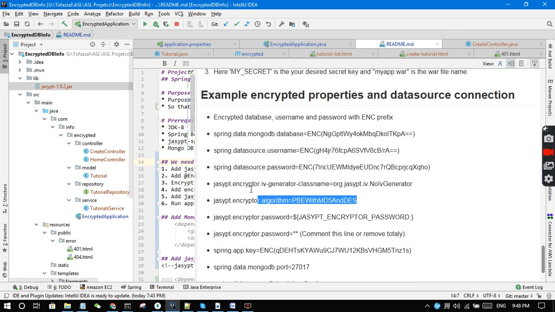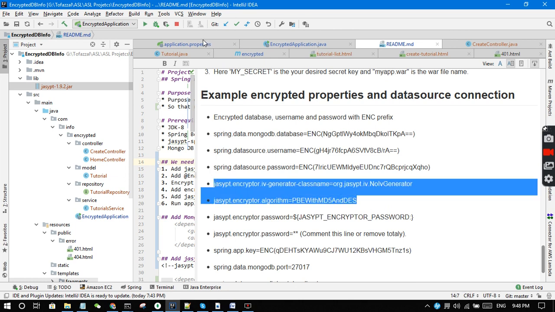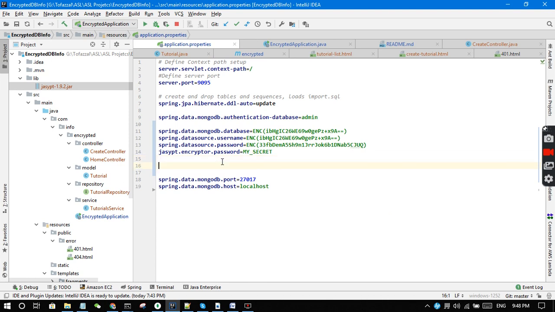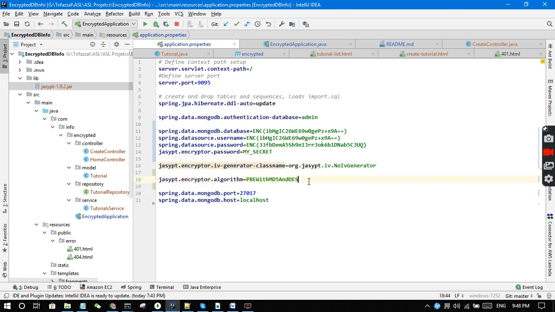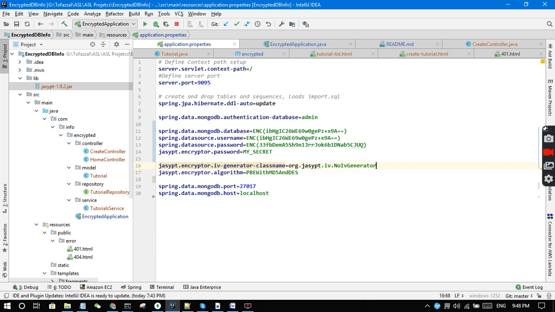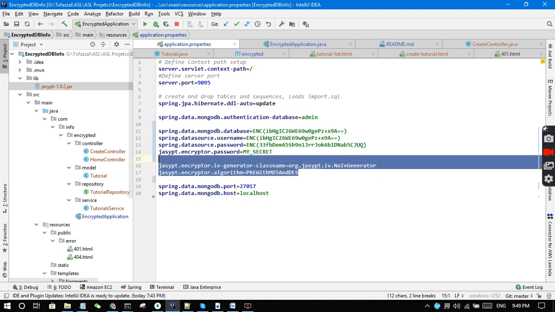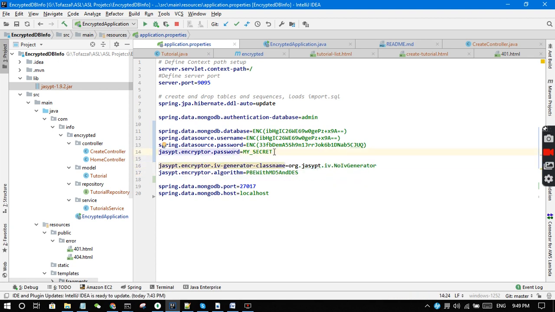Yeah, these two lines are important. This is the algorithm that we use to generate the encrypted password, and this is the class name. So these two lines should be added, and we use the secret key here.